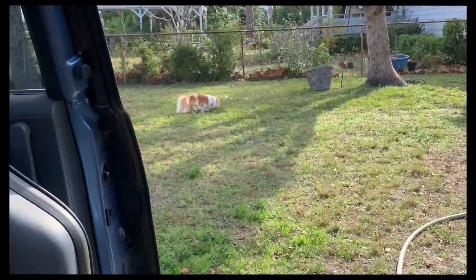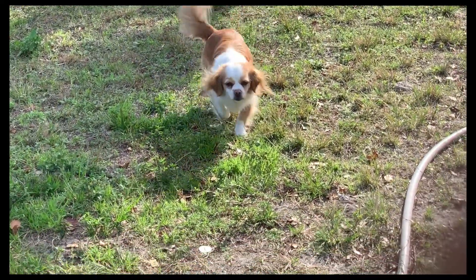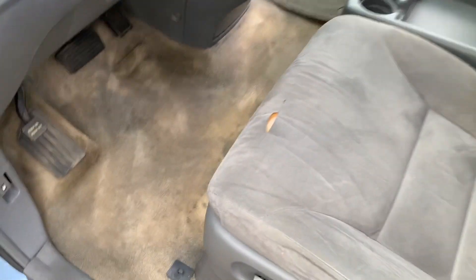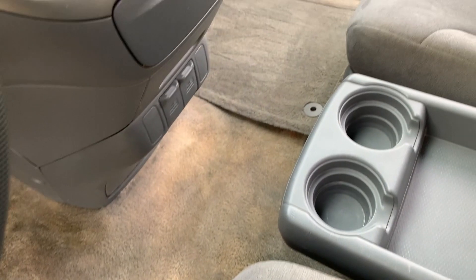Alright guys, major fast forward — the car is now finished. There are still so many spots in the carpet that I'm just not happy with. I'm actually going to take a hundred dollars off the price because this is not how I detail. I've already sent him pictures of everything. Here's the front — it's just so splotchy, and it's because of the bleach, which I did ask his permission to use.